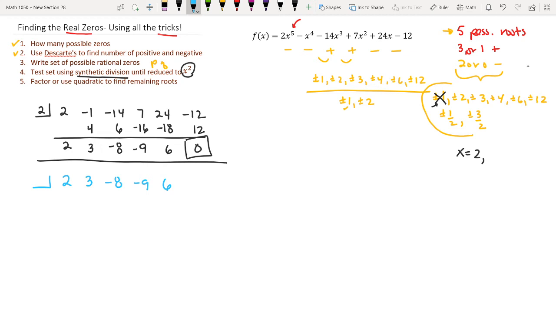So should we keep going? We've got positives. We can have 3 or 1. We've got 1, so let's see if we can't get a few more. Let's try a 3. So 2 times 3 is 6, which makes that 9. 27. See how big it's getting? I'll stop right there. There's no point if the numbers are going to continue to increase.